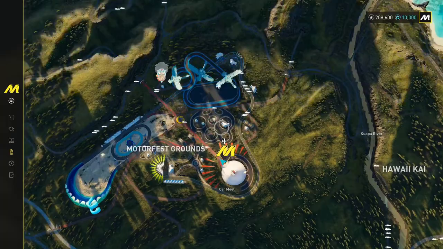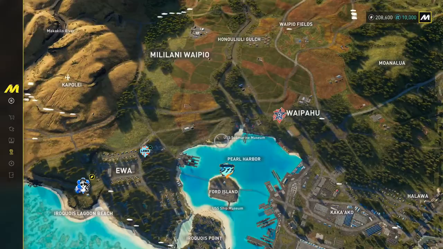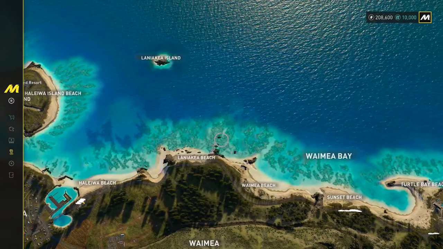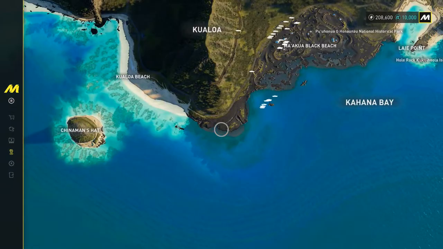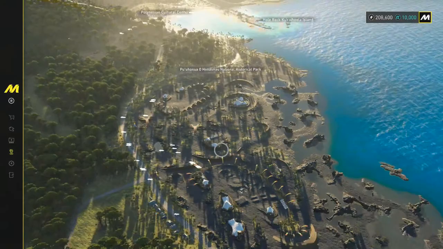The island is pretty expansive, I'd say. I recognize a good amount of these spots here. Waikiki Beach, the marketplace, Pearl Harbor over here. It's obviously a smaller version. The North Shore up here. Chinaman's Hat over here. Kaneohe Ranch, but they call it Kalua Beach, and then you have Kalua Racetrack instead of the ranch. And then you have the Black Beach.